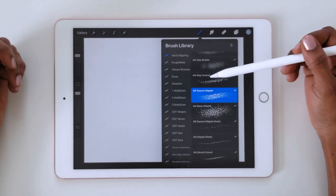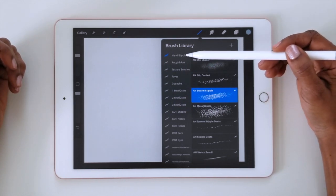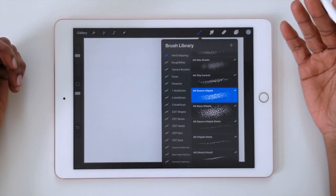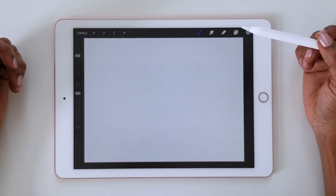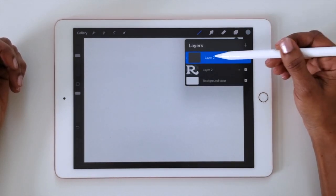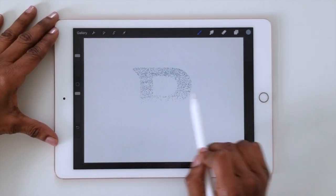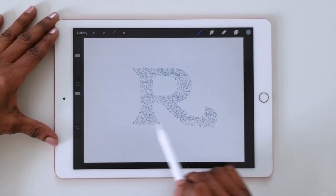I'm going to use the Swarm Stipple brush, and this is from Abby Uproot's hand stippling brush set. By the way, I'll include links to the brushes that I'm using here. So I've selected my brush and my color, and then all you're going to do is make sure you're on that clipping mask layer, and then just start filling the color on that layer, and your letter will start to appear.